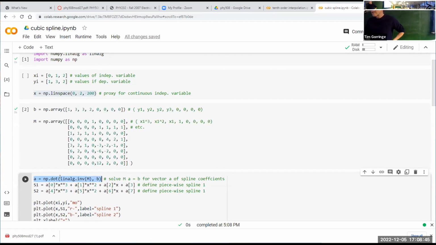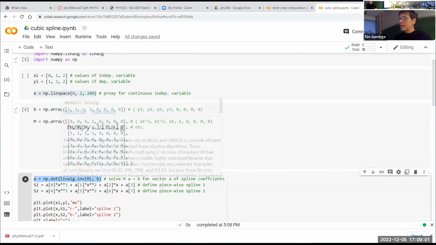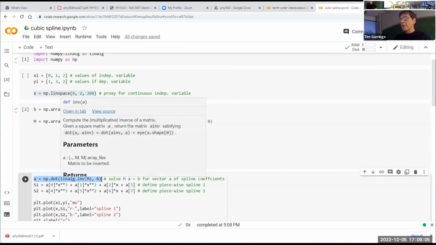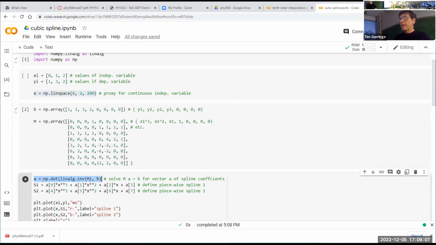Here's the linear algebra function that I'm using. That will solve for this column vector A. And so we're basically just taking the product of the inverse of the matrix M and B, and that will give us the vector A. And so we'll execute that.